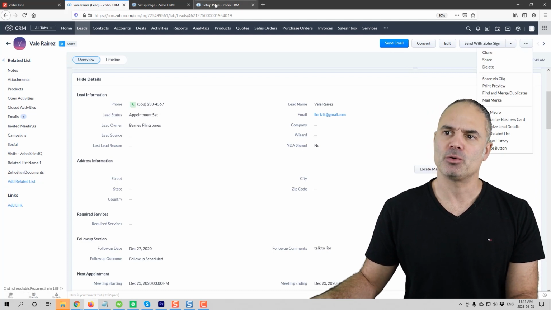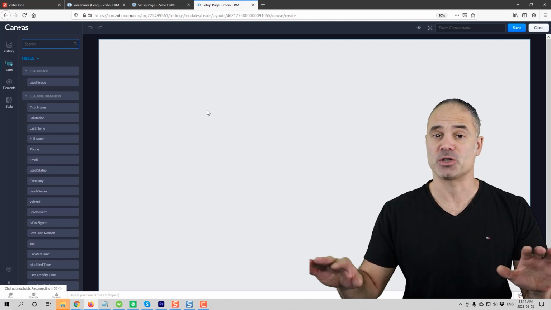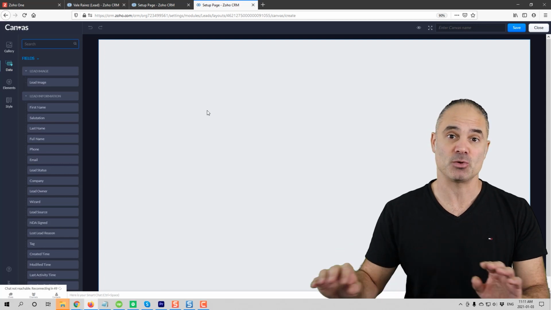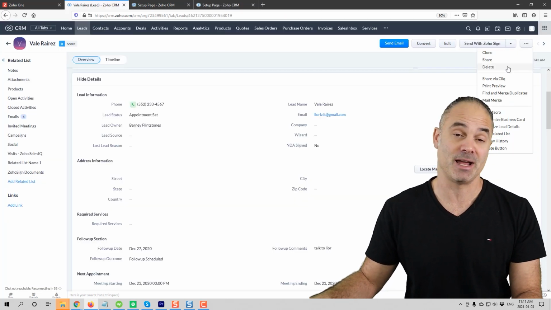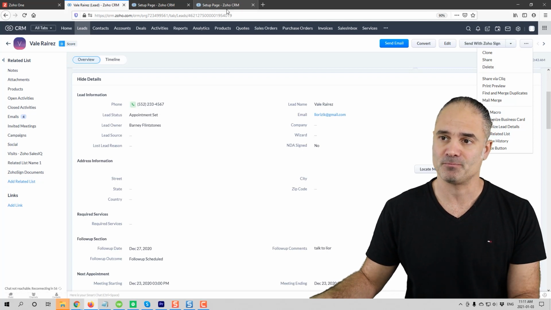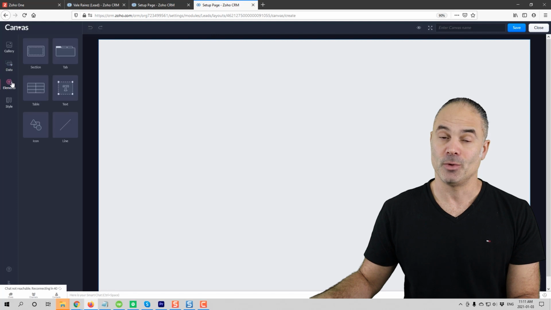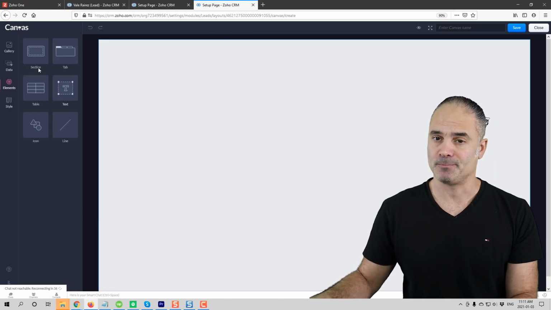So when you have your canvas view, just understand that you're getting a fresh blank view. If you just have the first name and last name, that's all you get. You will not have send email, convert, edit, nothing like that, okay? That's something you need to understand. When Zoho said you can do whatever you want, they actually meant it. You can do whatever you want.